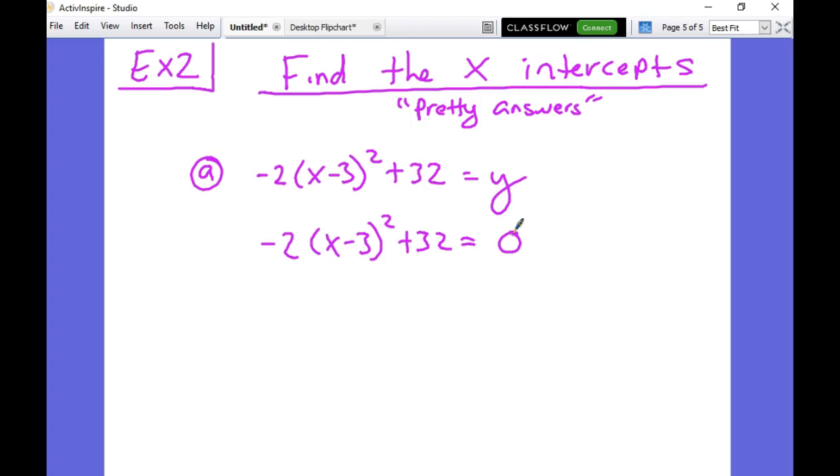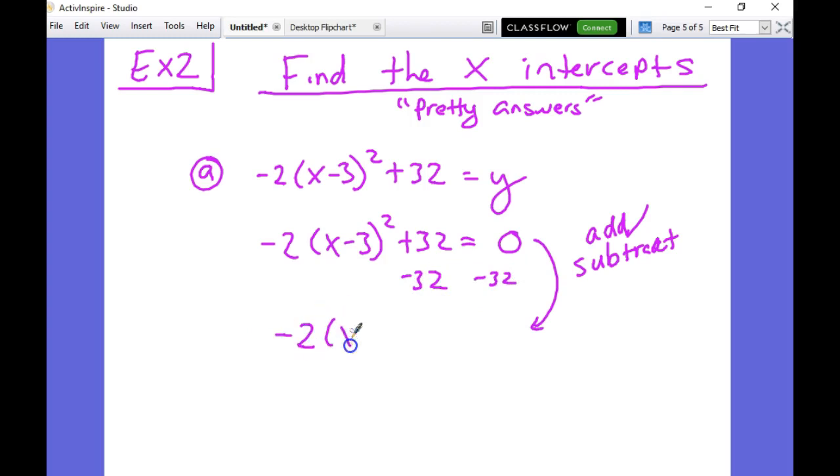Ready? The first thing you want to do is whatever number's here, you want to subtract that to the other side. You might want to write these steps down. Although I don't want to say subtract only because it could be add, but in this case we're going to subtract 32 on both sides. That's your first step. Anybody have an idea what you might do next?